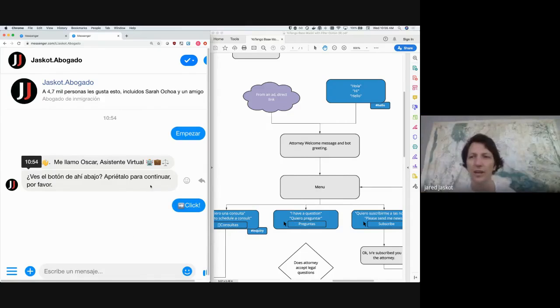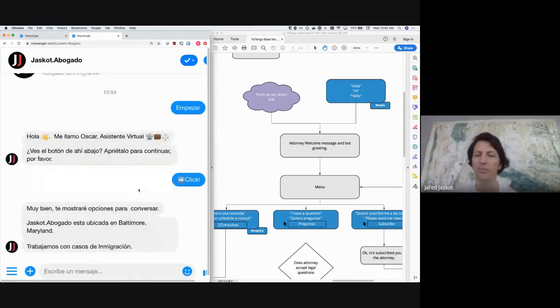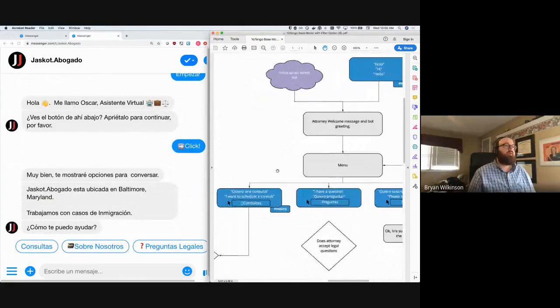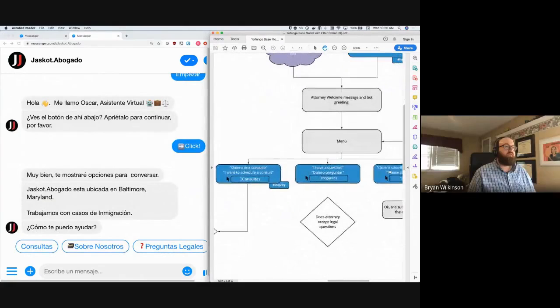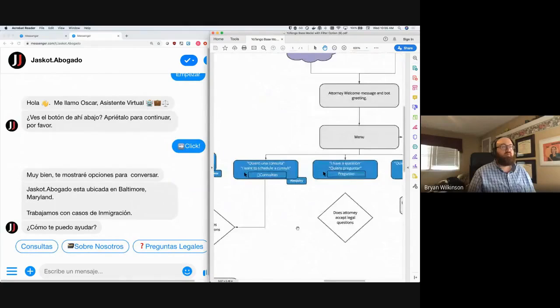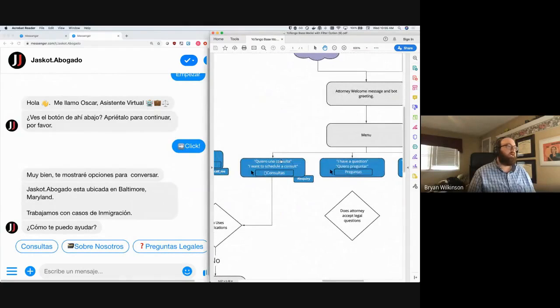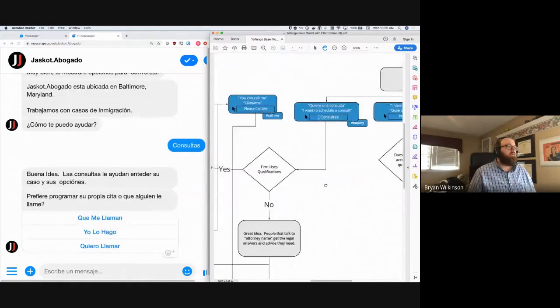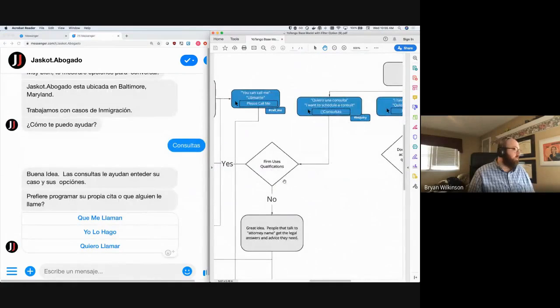What you've got there on the right is like a little map that shows the bot. If they do this, then you do this next, right? Correct. Perfect. And so now we're presenting our menu options. The one we're really interested in today is someone asking for a consult. Perfect. Or clicking on the consult button, which I'm going to do. Now you'll notice here that it gets quite complex because we have two different options we're offering, whether the firm wants to use qualification questions or not.